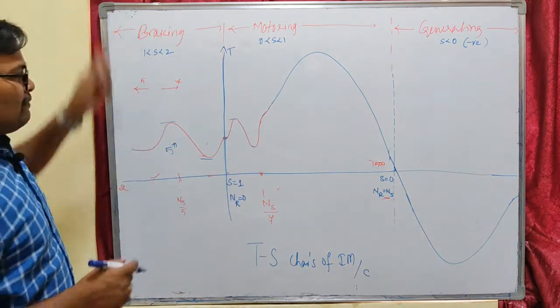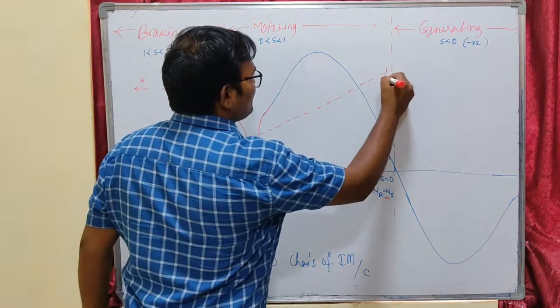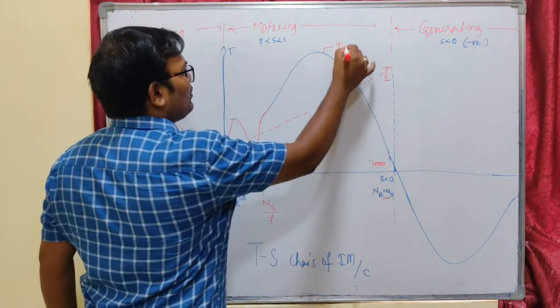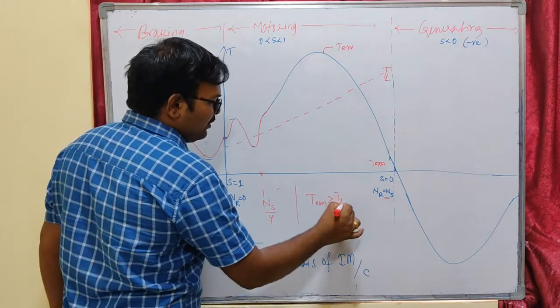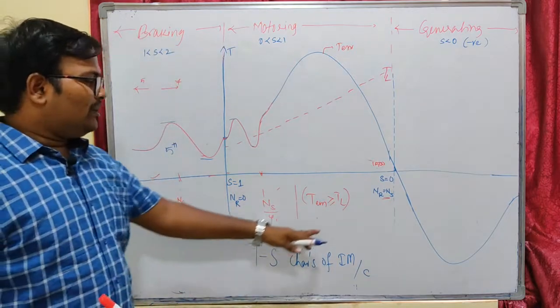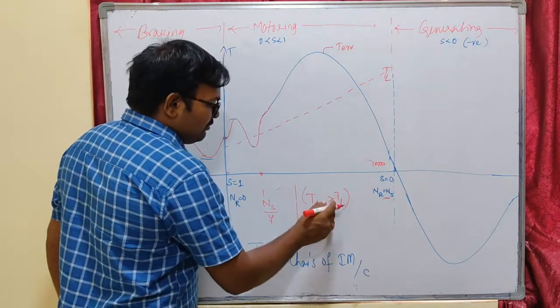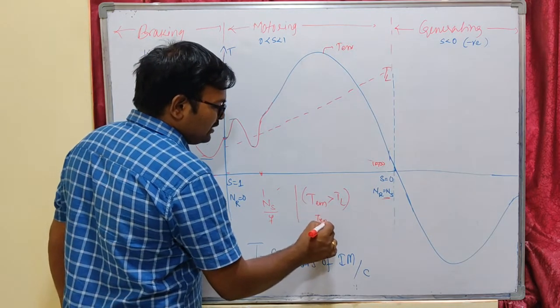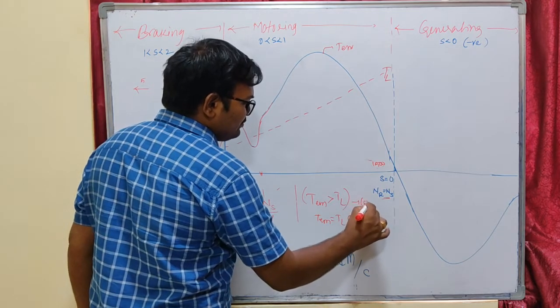Now I have a torque load characteristic of the machine like this. This is my load characteristic, and this is our electromagnetic characteristic. Our machine runs when our electromagnetic torque is more than or equal to the load torque. Equal means it will be a stable operating condition. For stable operation they should be equal. This is stable, and this is for starting.